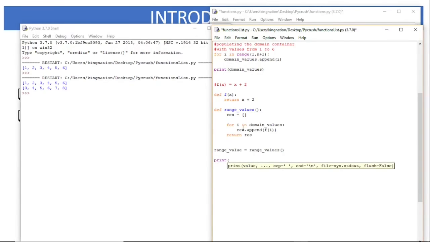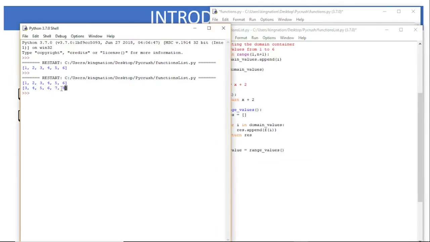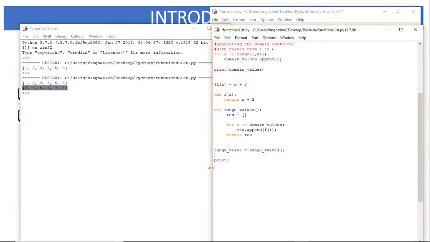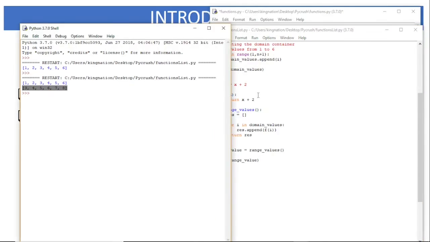We remember we've removed this print function, which means we are no longer going to get these items using the print function. But we're going to try to see whether we can do this by assigning the return value of range values into this variable range value. So we are printing range value here, and then save and then run.